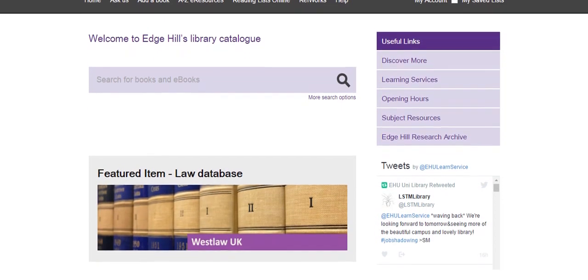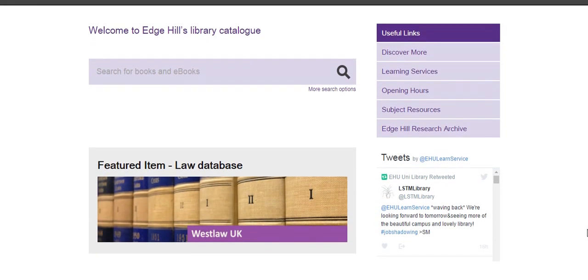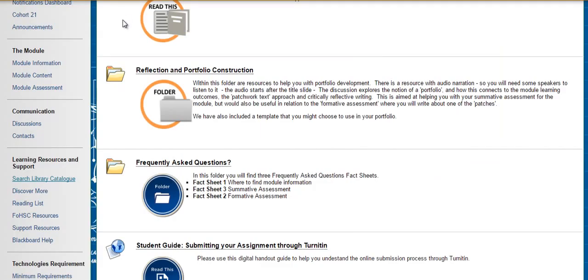It will link you to learning services, subject resources, and if you look across the top menu here, so we've got, if you want to ask a question, you do this. If you want to look at any of our electronic resources, any of our journals here, the reading list online, this is where you can find the module handbook, the reading list that we've got for the module. And if you want to use an online referencing system, you can do it here, and you can actually search into this box. So I'll just close that and we'll go back to where we were.